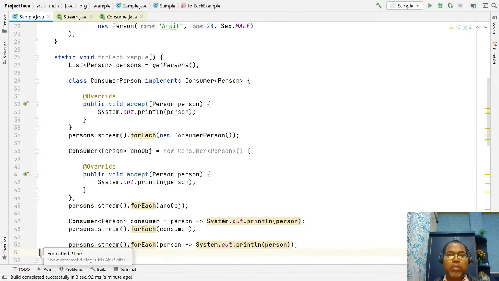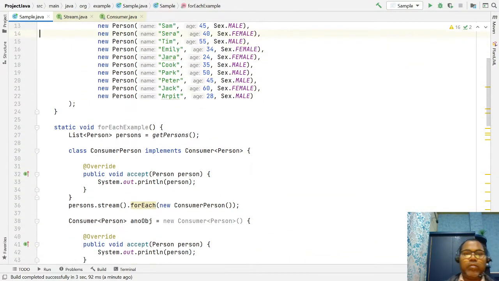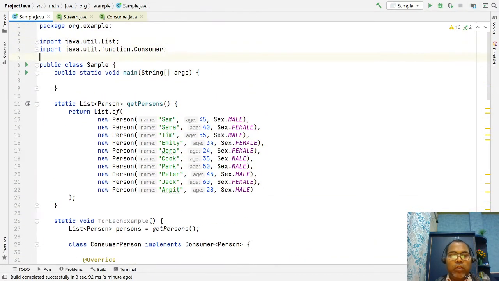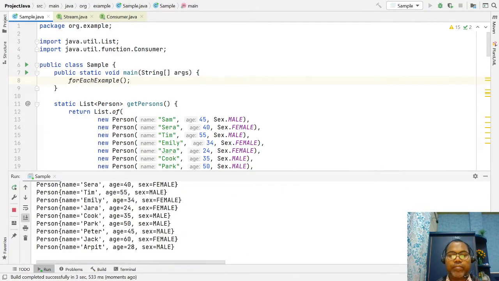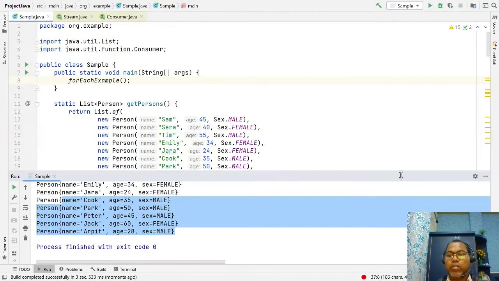Okay, so this way you can use it, and if you run it, it works, not an issue. It works in this way.